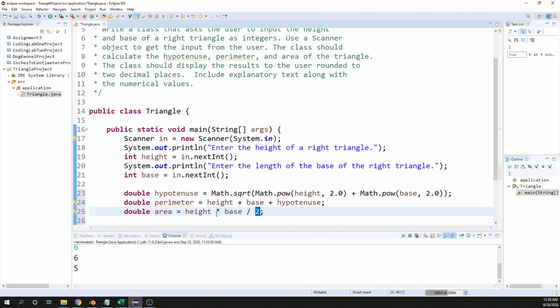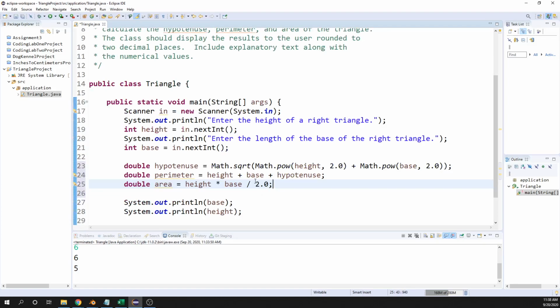So if I calculate height times base divided by 2, it's going to chop off the decimal point. Whereas if I put 2.0, Java interprets that as a double value, and through a process called automatic type conversion, it converts the result to a double, so it will not chop off the decimal points. We don't want the decimal points chopped off here. We want to be as accurate as possible about the area.